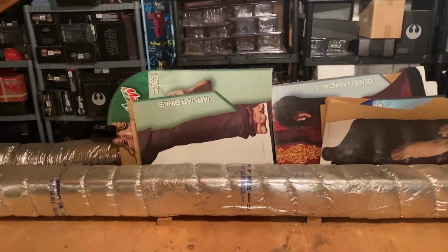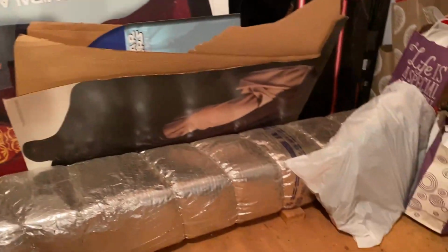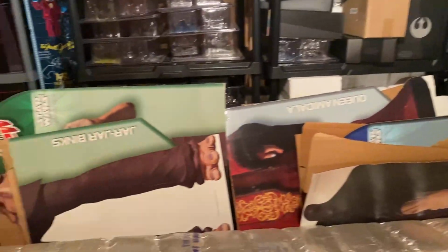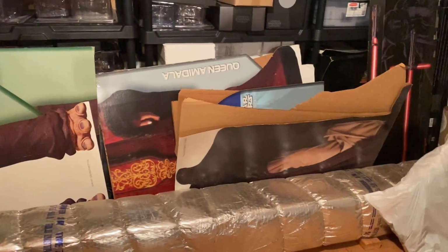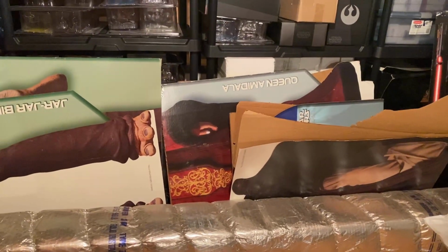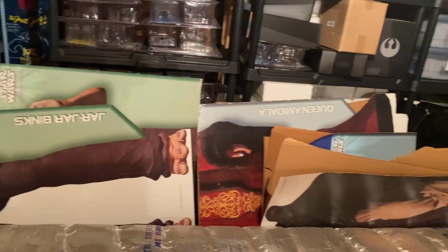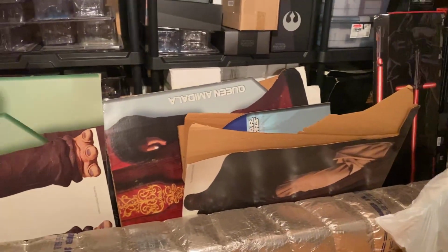First thing I want to point out over on this side is you can see here we have lots of interesting cutouts. There's a Jar Jar Binks folding Mountain Dew cutout display. I think we have Mace Windu there. We have Queen Amidala. I was actually given a lot of these when the Episode 1 Phantom Menace was losing its steam and all of the displays and the promotions had ended. So I was given a lot of these by people saying, hey, you want this? You want this? I have students who handed them to me. So I do have them.